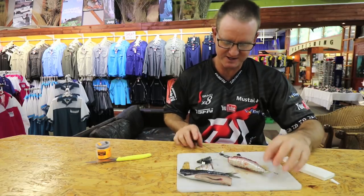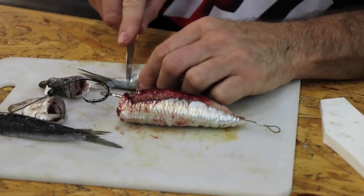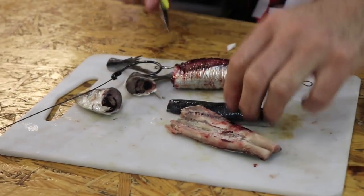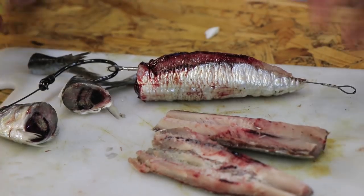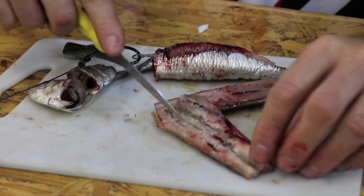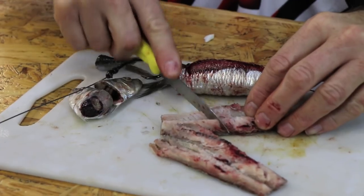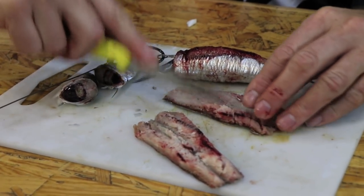So all we did then, same bait, same everything, we just took our sardines, split them down the center. So let me just work this side. Split them down the center like that. Took a chocker hammer and actually beat this to make it nice and soft. I'm just using a knife here. Chocker hammer is definitely by far a better option.